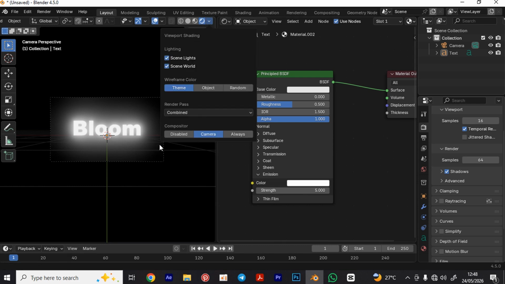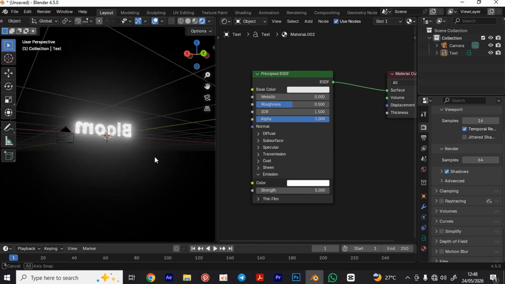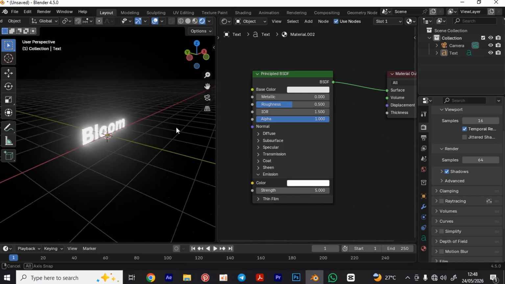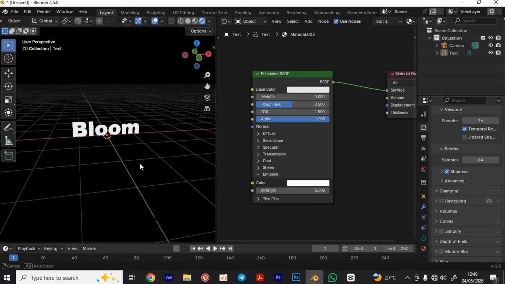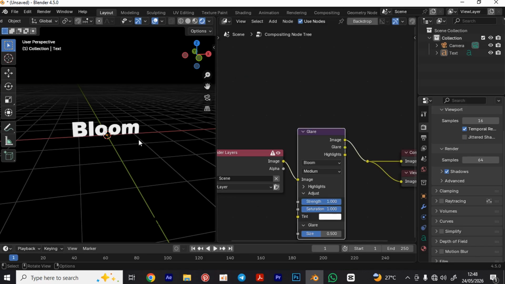But if you want to see it outside, you can say always, meaning even if you're outside it, you can still see what you can see around outside the camera and inside the camera. So I like keeping mine in camera view only, actually. So apart from that, I think there are other things you can now do.